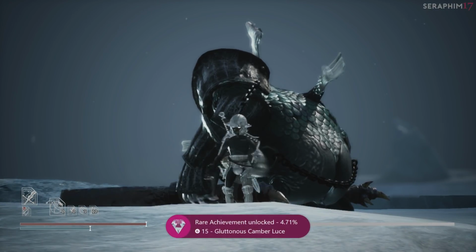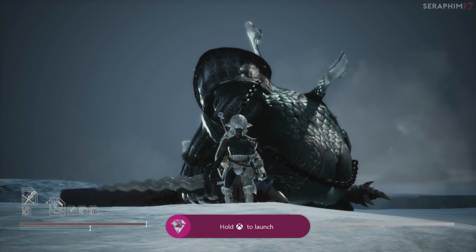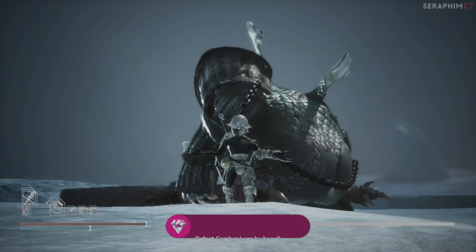And I feel like there's all this potential for this boss, but it's not been used. And I wish it was. Like, you can knock him over, but attacking his head doesn't do extra damage. And I don't get that.